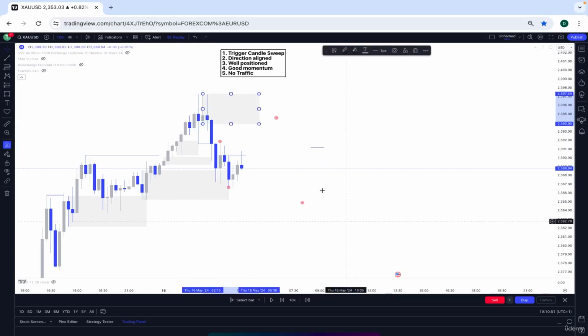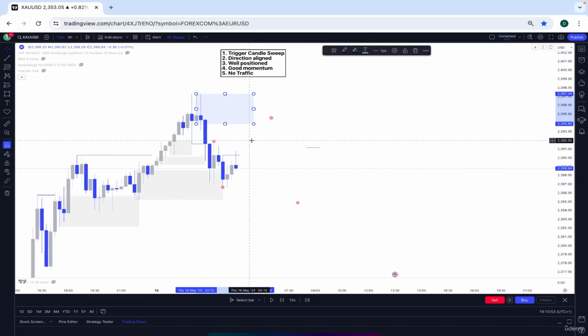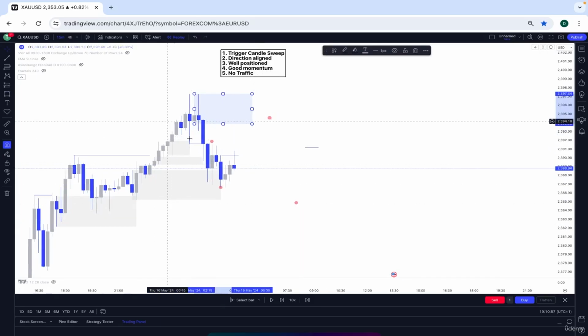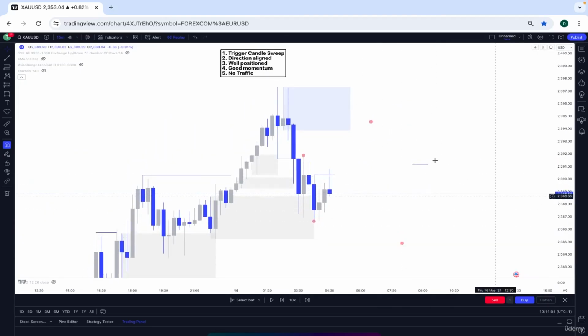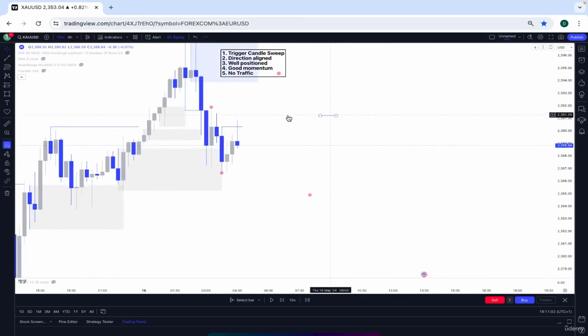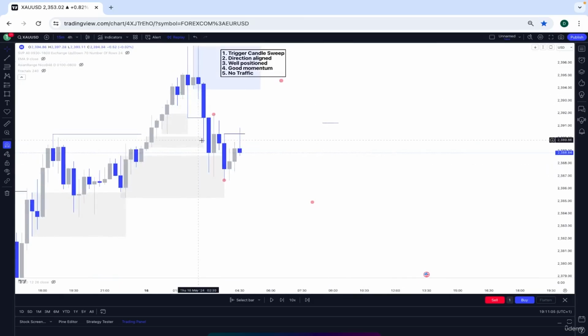And remember, all I'm trying to do is show the interactions between sellers and buyers. Let's just follow, let me zoom in a second. Now if we follow price here, we come down, we react to this demand zone here, we come up, we break this demand zone, and then we come back up. And this area then, although it's subtle, is a supply zone, like that.